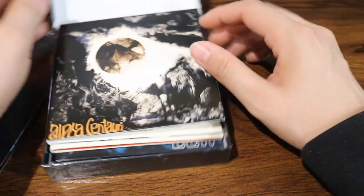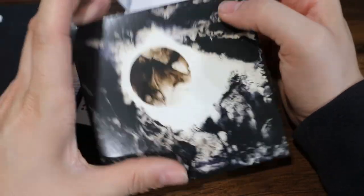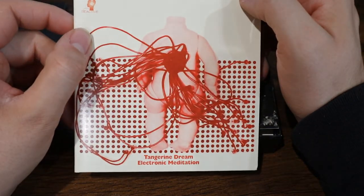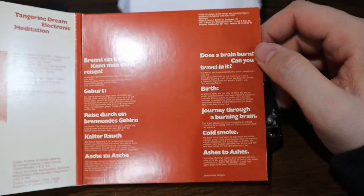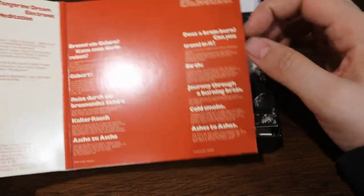Performing live in the 70s — I imagine their shows were a total trip. I think they'd still be pretty magical. We'll start from this one — this is the first album, technically: Electronic Meditation. The interesting thing about what this box set does is it packages these albums in very skinny digipacks. You can get these albums in jewel case form if that suits your fancy a little bit more, but being a fan of box sets and having multiple albums in one package, I was more drawn to this. The formatting is very similar across all of them — there's the inside, track listing, disc — and then we'll go on to the next one.